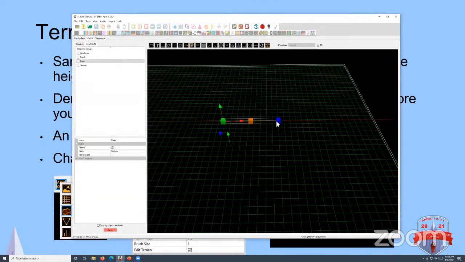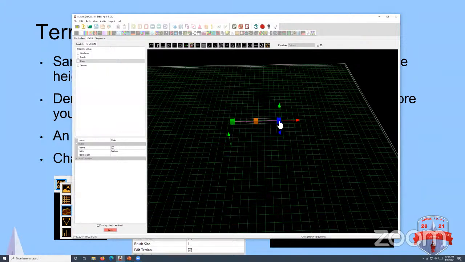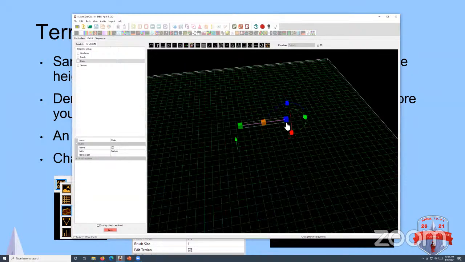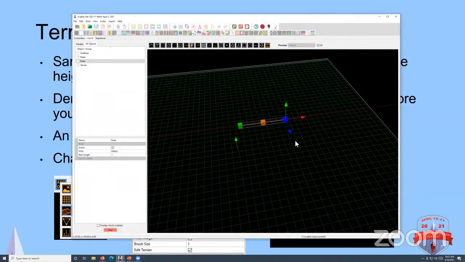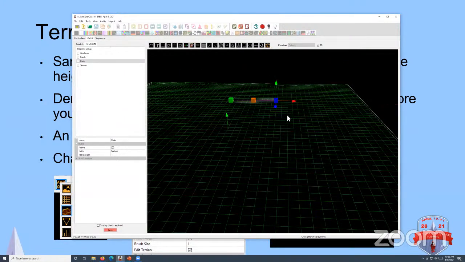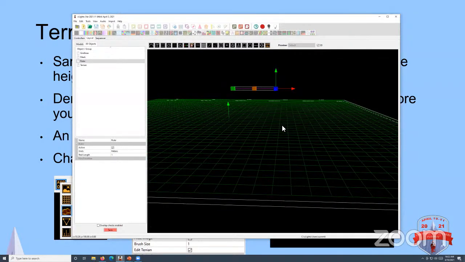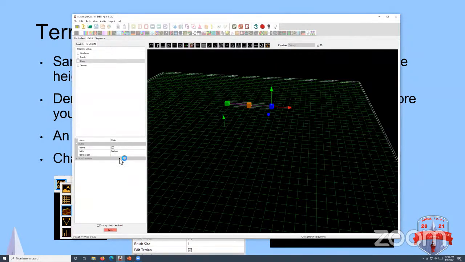I don't know why I can't select there. It's because the points were too close together. It's not highlighting, that's what's fooling me. But you could come in here and place this somewhere, maybe on a section of your house. And then you come over here and say that real length is 3 meters.